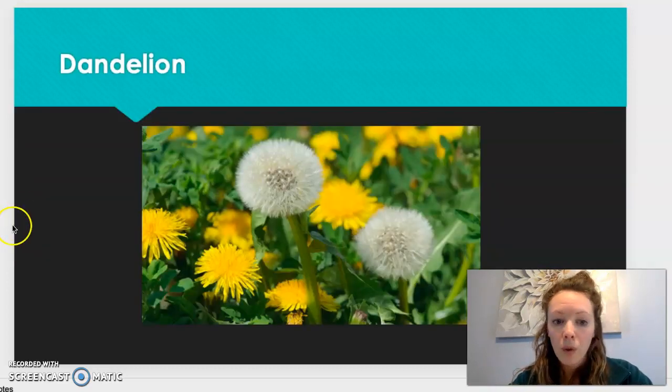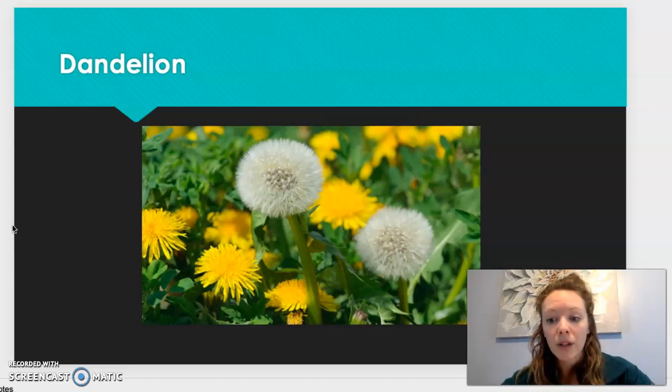So we're going to start out with one that lives in our biome, a deciduous forest. We will see dandelions. I know we're all very familiar with these. We always run up, grab them, and then we blow them when they look like these snowballs. That's exactly what the dandelion actually wants us to do. One of its adaptations is the seed structure, which allows it to travel very far. When we are blowing that snowball, we are actually spreading the seeds far and allowing it to reproduce in more locations, just like it wants.